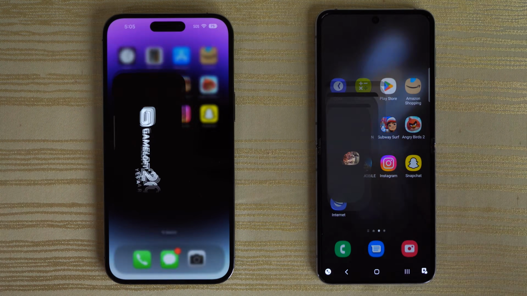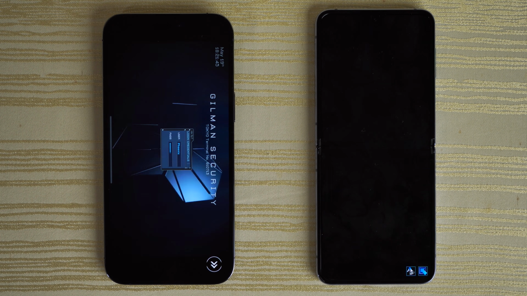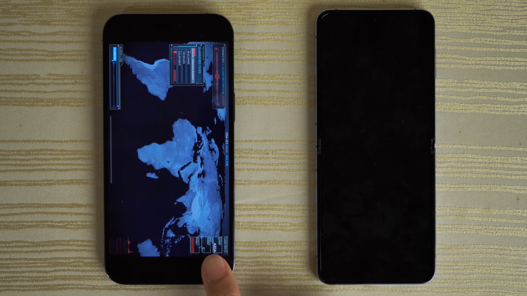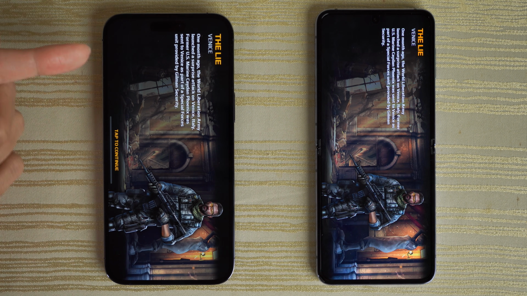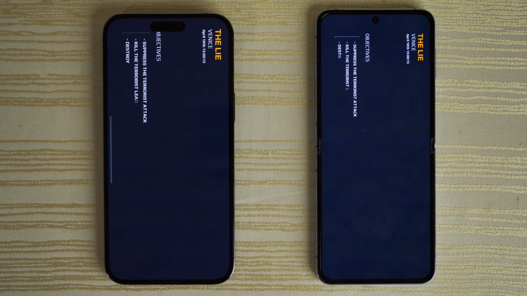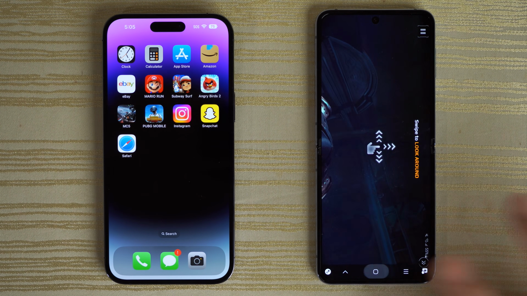MC5. Super fast on the iPhone. Now I'm gonna try to time this correctly. Let's see, both are extracting files. Now I know that wasn't at the same time, but the iPhone was still faster. We'll tap to continue. But again, it's not like the Z Fold 4 or the Z Flip 4 is slow here. Generally, launch the game at around the same time. Let me know in the comments.